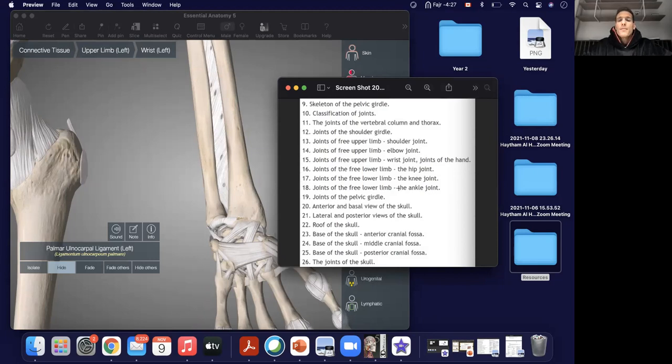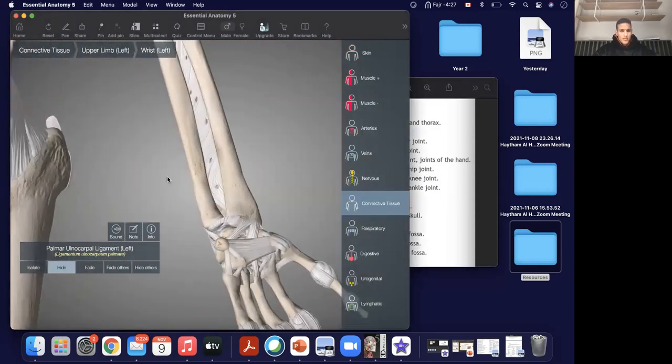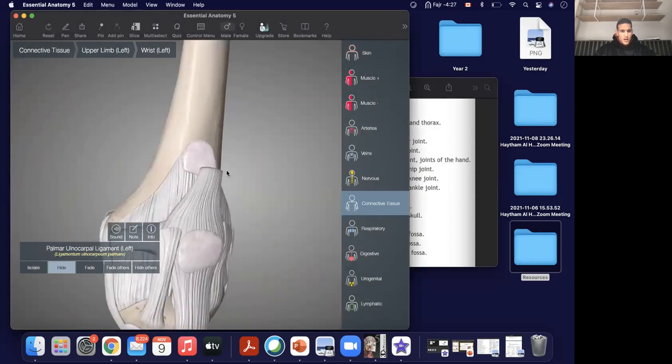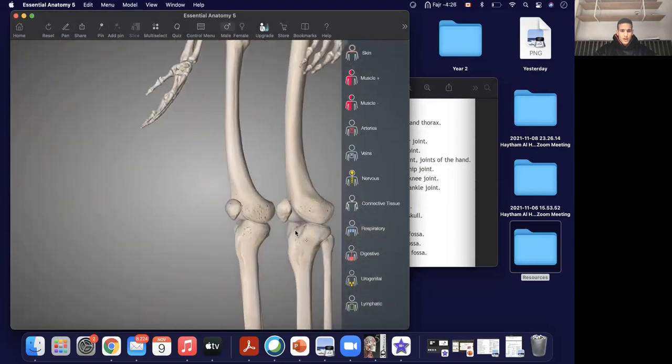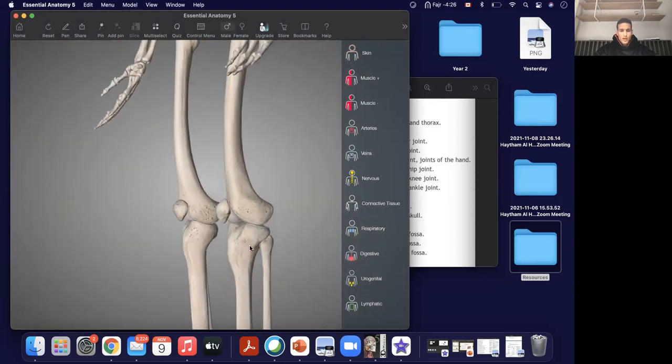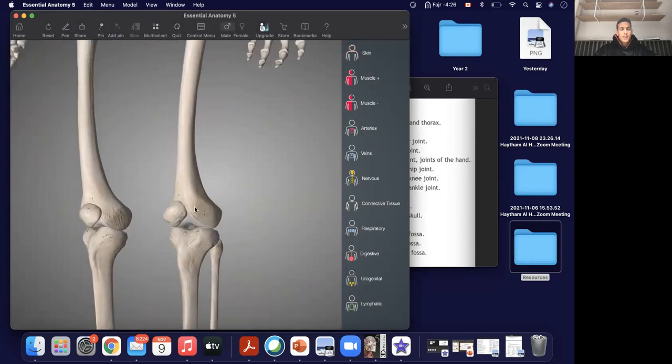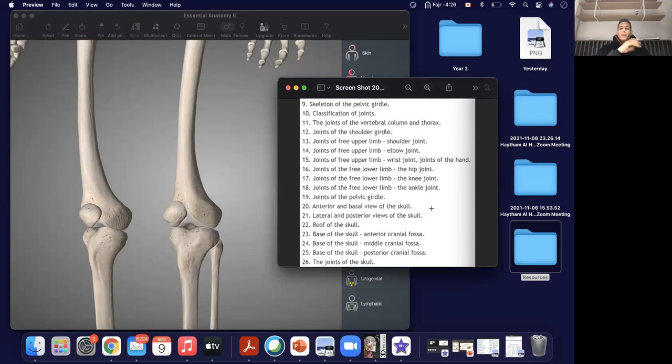The knee joint, you have the articulation. You have to mention the patella articulating with the femur right here. Let me show you. Knee joint, you have to mention two things: the articulation of the femur with the tibia and the articulation of the patella with the femur, and then the 5 external ligaments, and I think 4 internal ligaments. The 5 externals are the tibial collateral, fibular collateral, the patellar, the anterior oblique, and the arcuate popliteal.